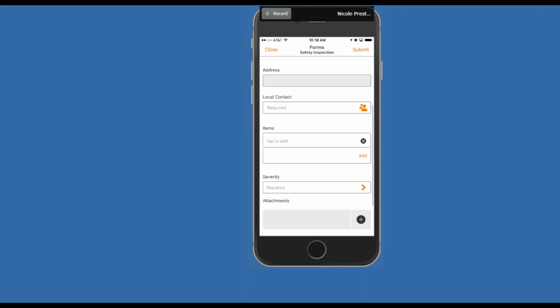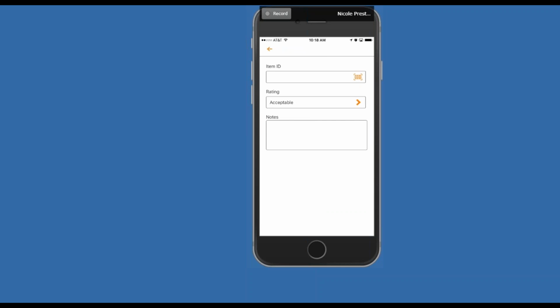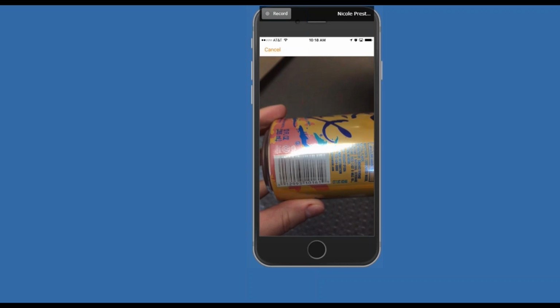And obviously I could hide that address field from my submittal form since I know it's going to be auto-populated from my workflow. Now the next thing that our Nintex app is going to support is repeating data. If you're familiar with Nintex Forms, you know we've got this repeating section capability which essentially allows you to capture dynamic rows of data. So in this case, let's say there are several different items in play here with our safety inspection. So I can actually click to enter one of my items. And one of the coolest features is that we have this barcode scanning technology built right in. So if I click on my barcode scanner, I've got my can here.